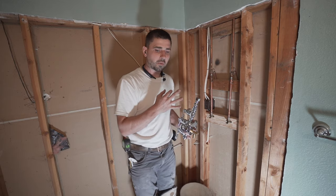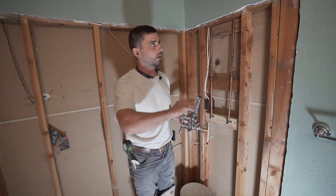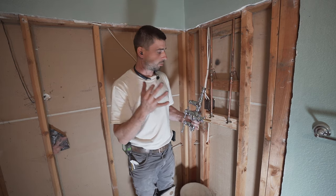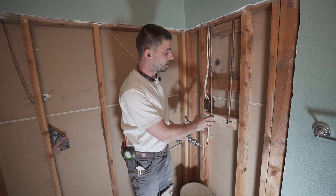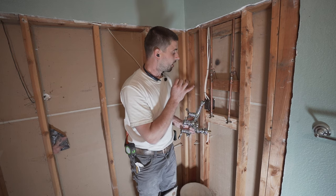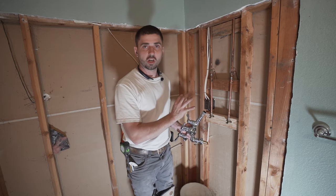All right, now the reason why we're taking this off and not just leaving it on there is because this thing's gonna get torn up when we're putting in tile and sheetrock and all that stuff. So obviously we need to put this away, put some caps on there. We know that this is 1000%, this will go right on it because we got it secure and it's in the exact position that we need. So let's just put some caps on it and we're done with this valve.